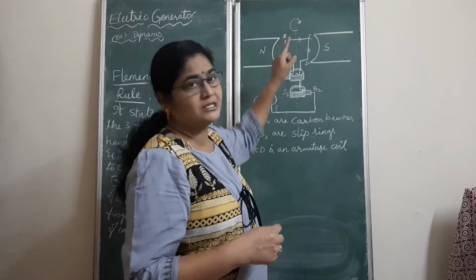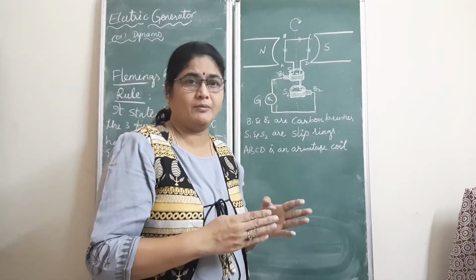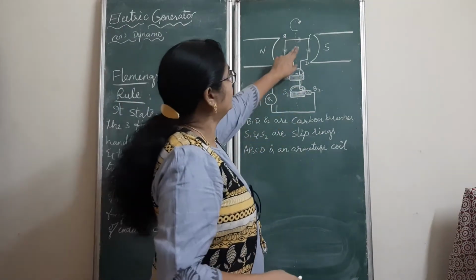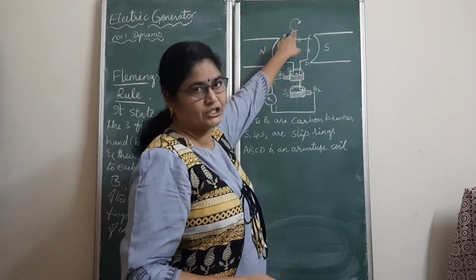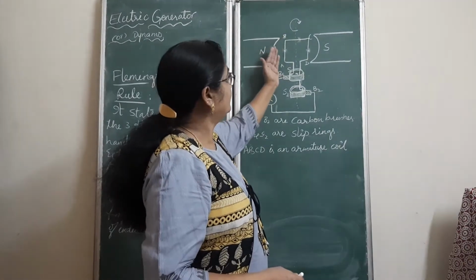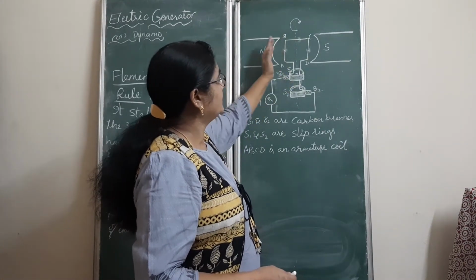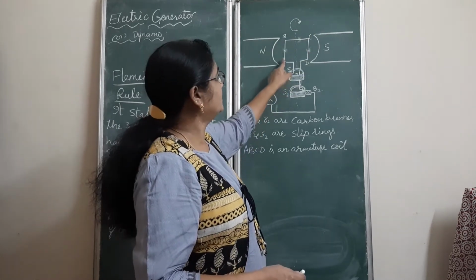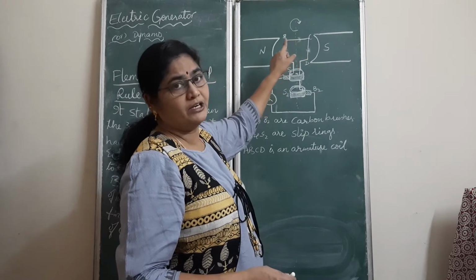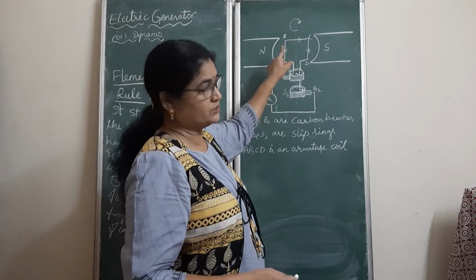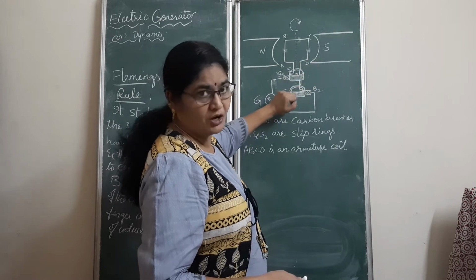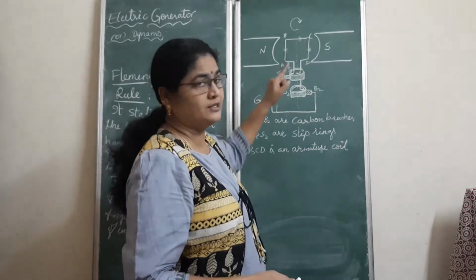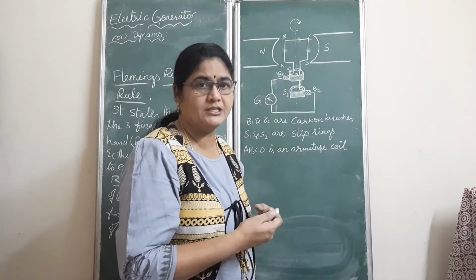Whenever the turbine is rotated in one particular direction in the magnetic field, what will happen? Let us imagine this coil is rotated clockwise, so the arm AB of the armature coil is coming up and CD is going down. Remember, whenever the coil is coming up, it will induce current in one particular direction. Whenever the arms are going down, it will induce current in the opposite direction. So we are going to see in which direction the current is induced.